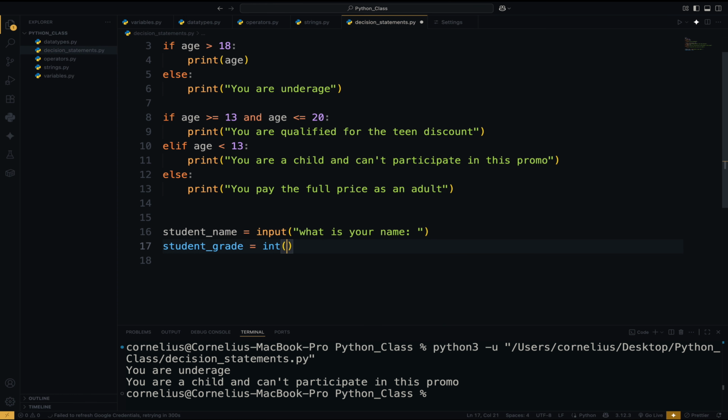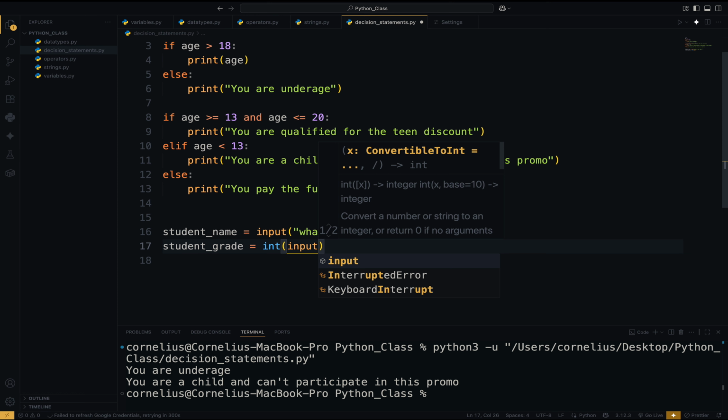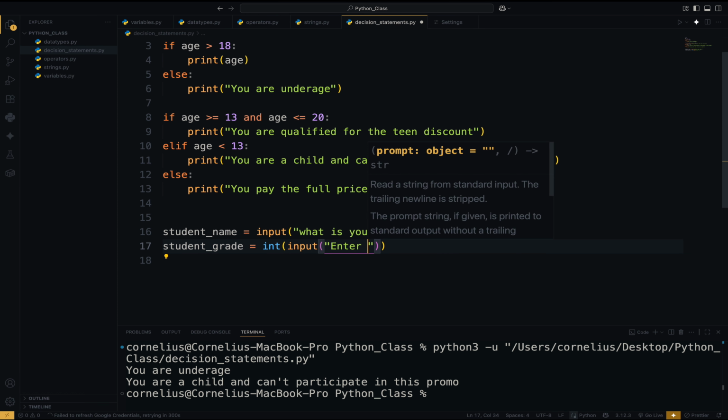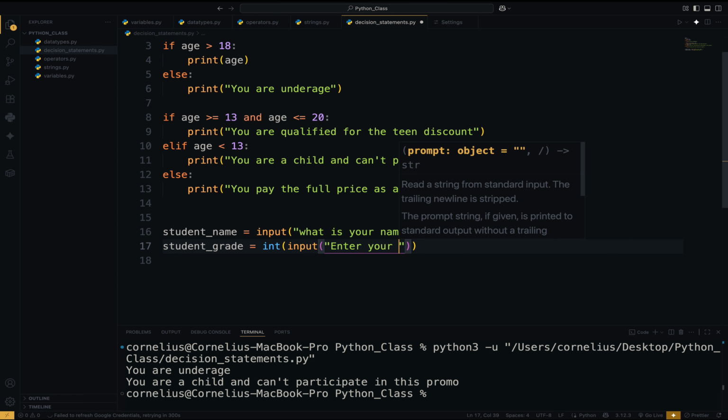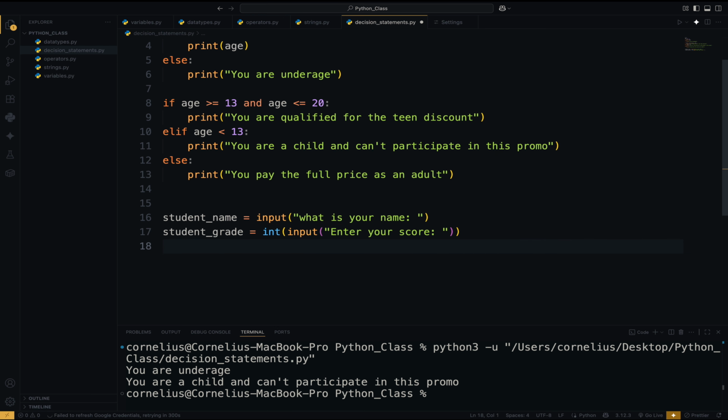By default, the inputs accept strings. But whenever we want to input an integer, we typecast the input to an integer or whatever data type you want to input. So say int input, enter your score. Based on the score the student enters, we will be able to grade them.